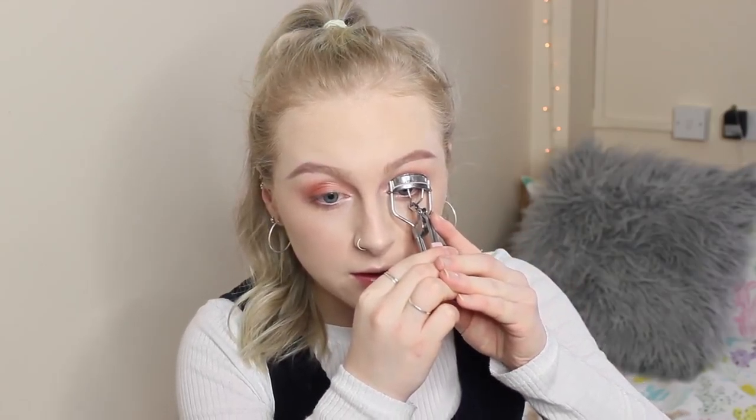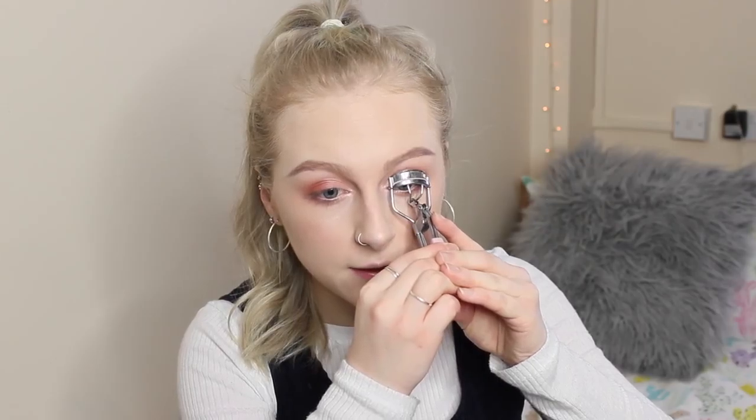Obviously I've got no eyelash extensions left in my eyes now. I got them done a couple of weeks ago when I went home for the weekend. They didn't last as long this time, and I don't really know why. I've had them so many times now, and when they are first done, they look amazing, but this last time they didn't last as long. I'm used to them lasting about a month, but last time about 2.5 weeks in they were looking a bit shit, so it was probably my own fault, but I might give it a miss this time when I go home.